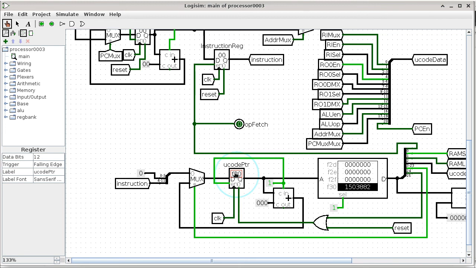In other words, this particular bit pattern that we see here, 1503882 in hexadecimal, specifies a whole bunch of bits, 26 bits to be exact, that specifies all the pathways and also what components should be enabled, what components should be disabled and are not enabled, in order to control what happens with the processor. Yes? So it's like RAM is the middle person between us and the process. So we tell the RAM what to do, and the RAM tells the ROM what to do.